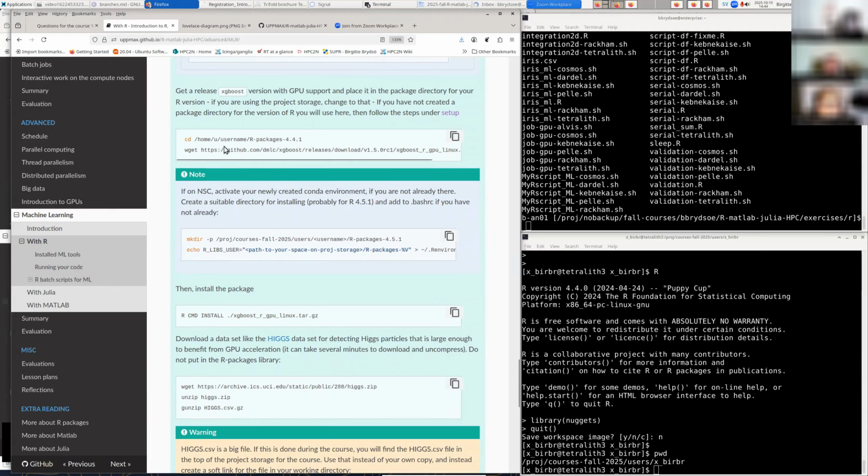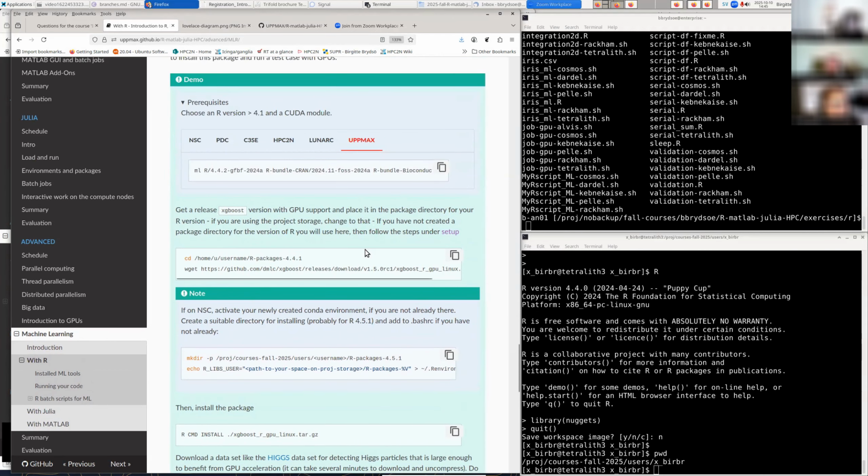After that, you need XGBoost installed. This R package. So you go into this directory, and if you were not here on the R day, you need to do some setups for R. And those I have here again.